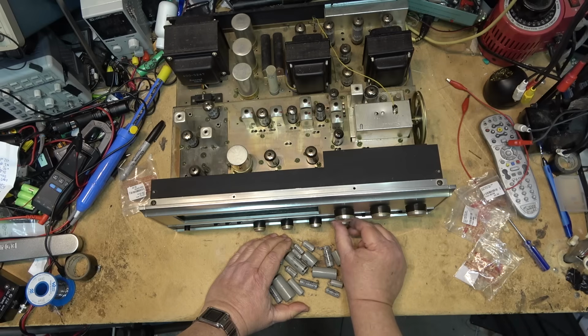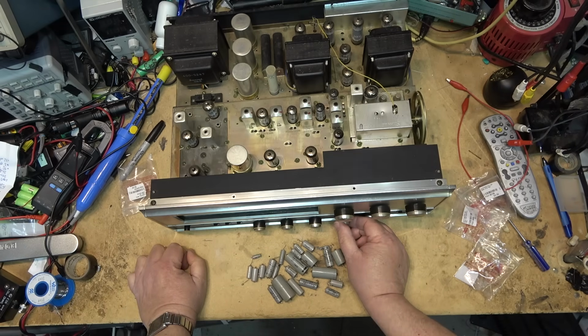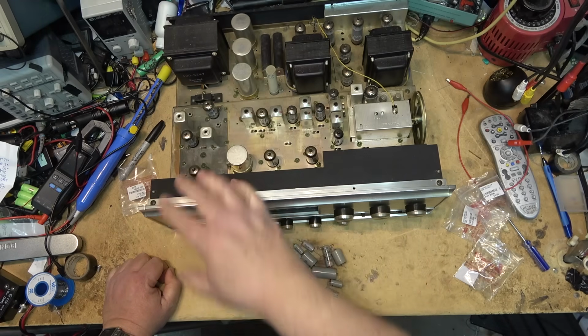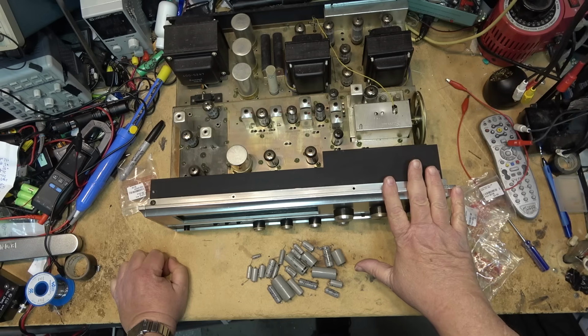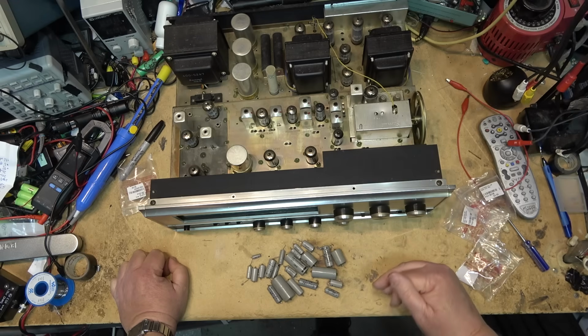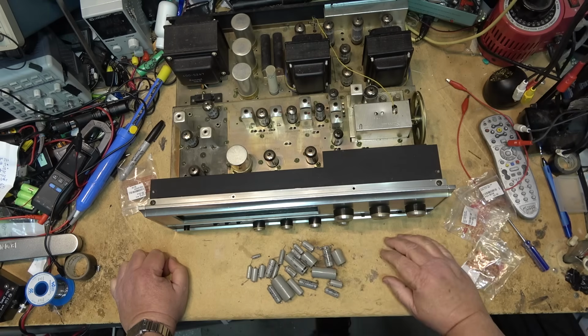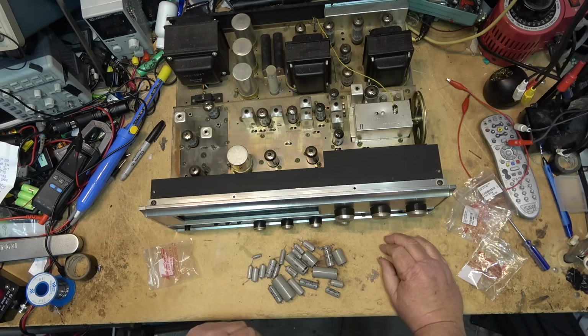Yes, more could have been changed. I didn't change every single one of them, but I changed all the ones that needed to be changed. I did not change the electrolytics, the multi-part electrolytics. I did not change some of the electrolytics on the solid state circuitry that's part of the tuner, because there is some solid state on here. I only changed the high voltage caps that were critical to the tube's performance and tube life, because these are the ones that are going to cause your tubes to red plate.